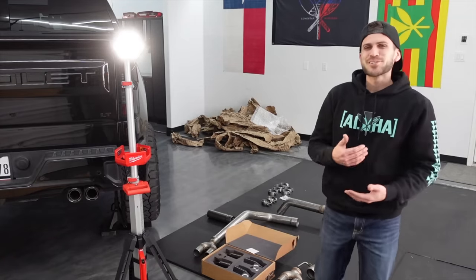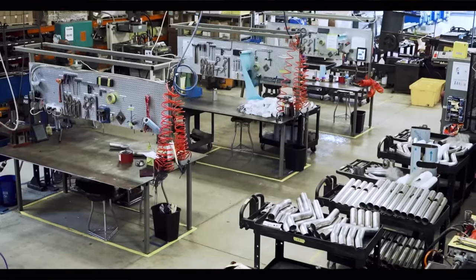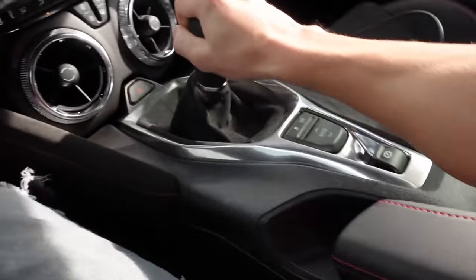Guys, there's a company headquartered out in Philadelphia, Pennsylvania called AWE. And to be completely transparent, I didn't know a lot about this company prior to my ownership of the Camaro. When I purchased my ZL1, I knew I wanted to do an exhaust system, and I literally spent months listening to every single clip on the internet with an exhaust system. And I came to the determination I wanted the AWE Touring, so I was fairly optimistic how it would sound. But that optimism was solidified the first time I took that thing out for a drive.